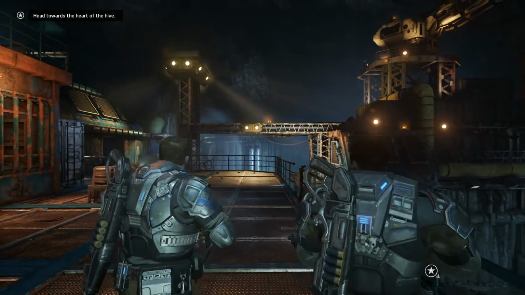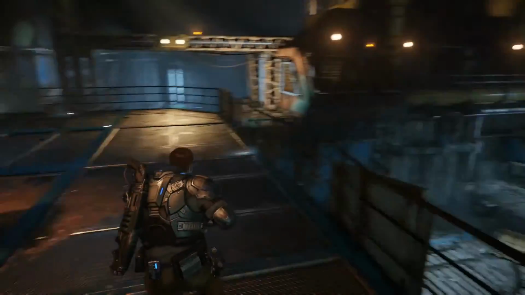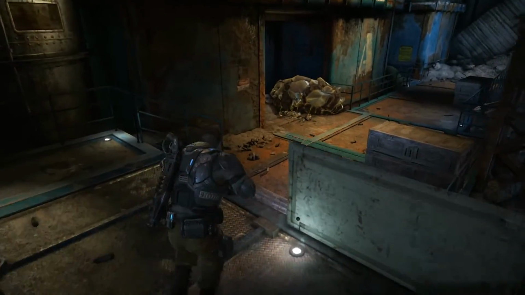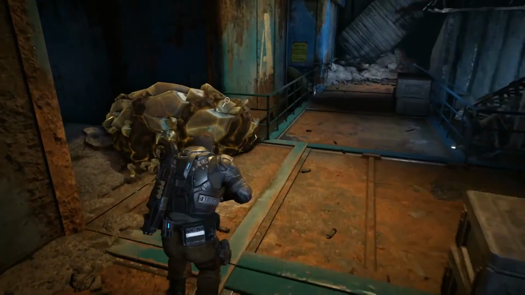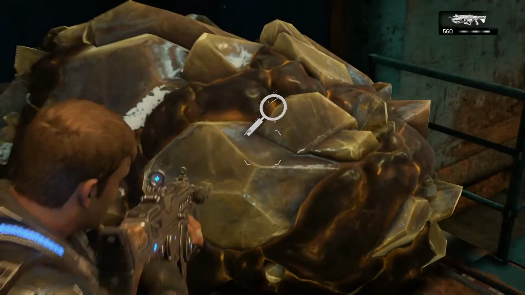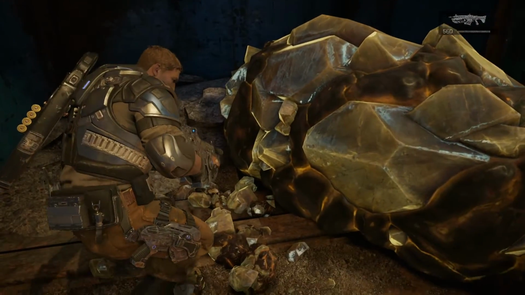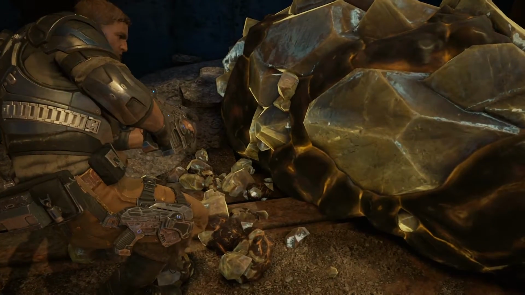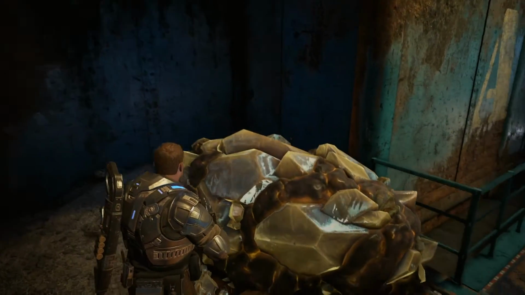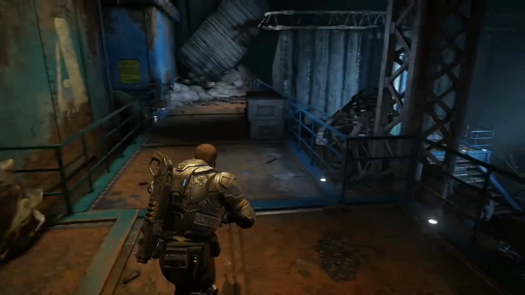So then here we are in chapter 6, I believe. And so when you finally make your way out to this open area, you're gonna see a big crystal. And you pick up that piece. You don't see it there on the floor because I already picked it up, but it still triggered the music. But that is actually a collectible that you pick up.